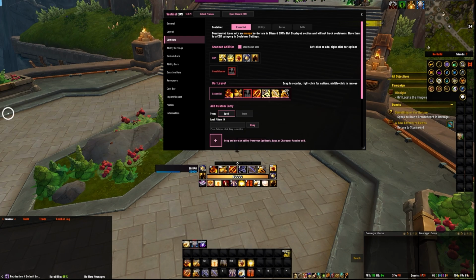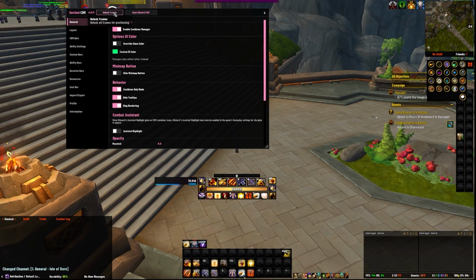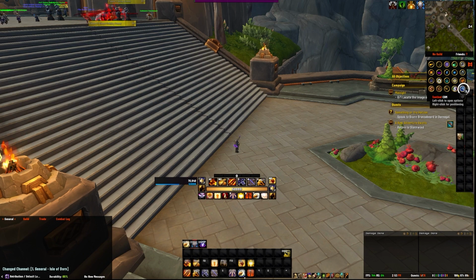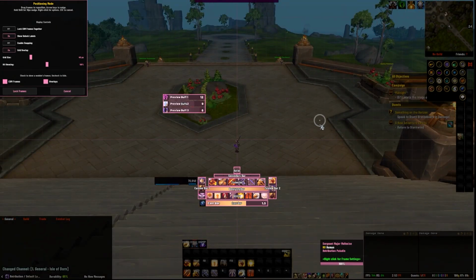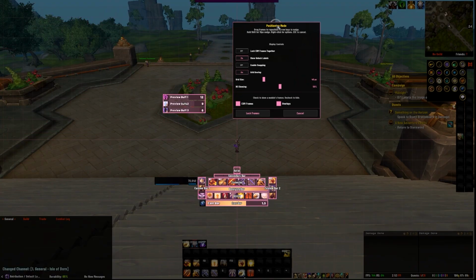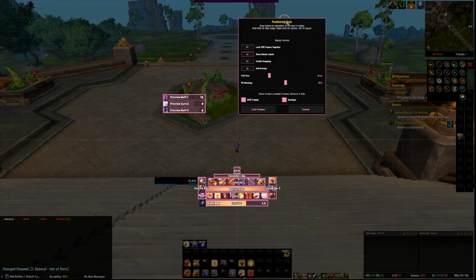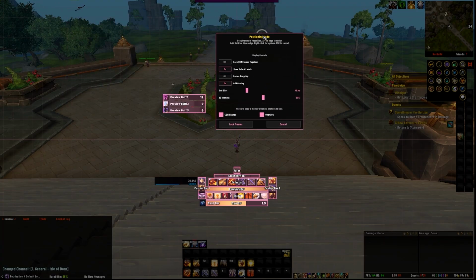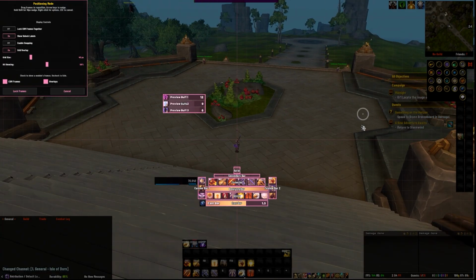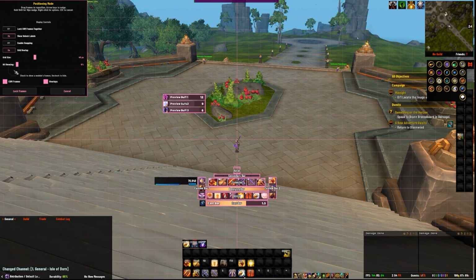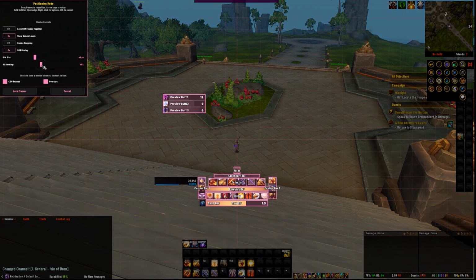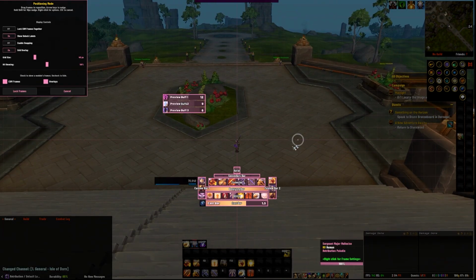And that's conditionals. You can access the unlock screen through either the options menu, or you can right click the minimap button. That's going to show you the unlock screen. There's a couple options. The positioner mode window will remember the position you set it in, and it'll persist across reloads and relogs. I just like to set mine up in this corner so it's out of the way. You can control the grid size. You can control the background dimming. So if you don't want any dimming, just turn it off. I like a little bit of dimming because it makes it easier to see the frames.